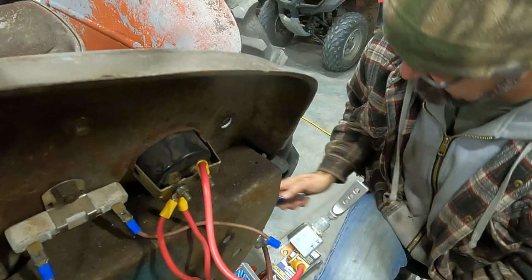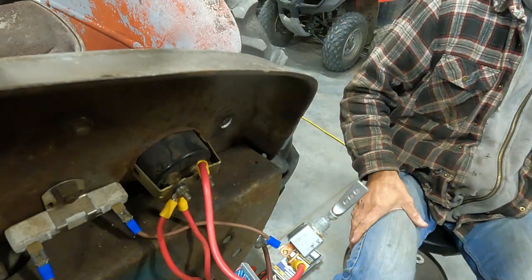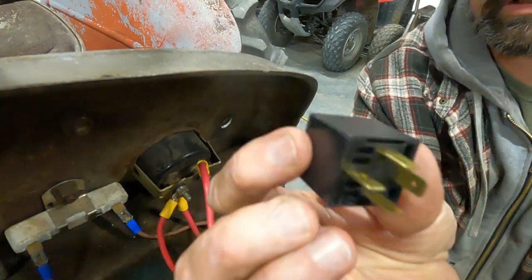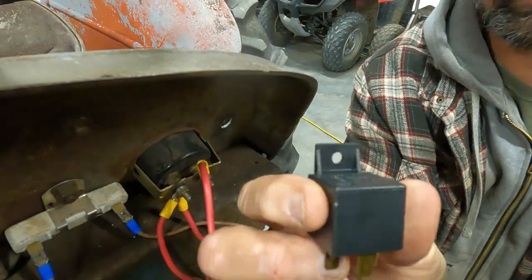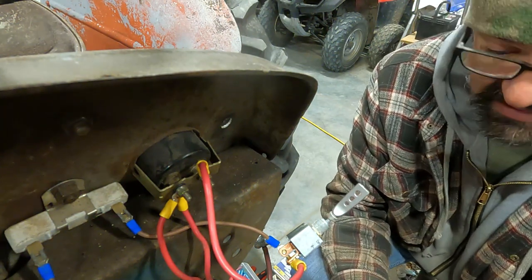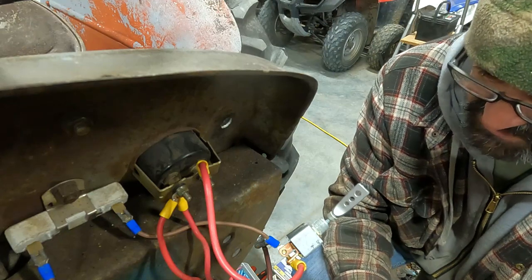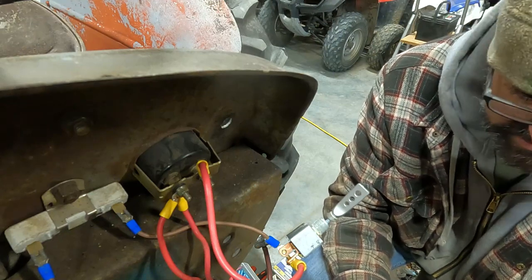And then we're gonna go ahead and install a relay, just a simple 4-post relay. If you go back in some of the videos, it seems like sometimes this thing really wants to fire at the moment you let off of the starter.